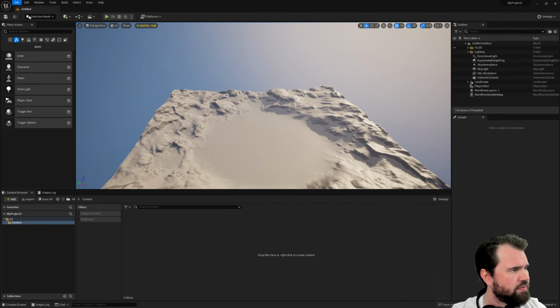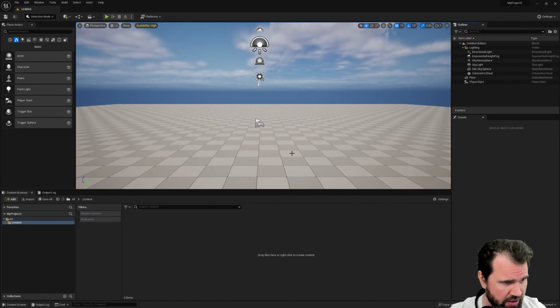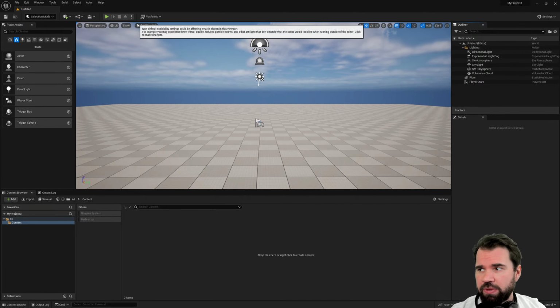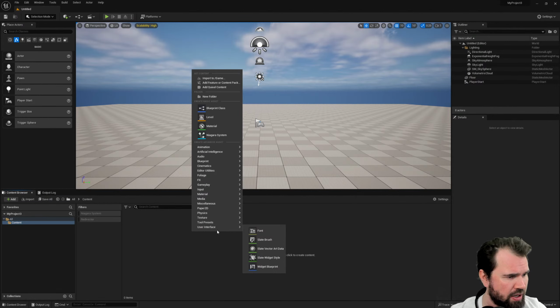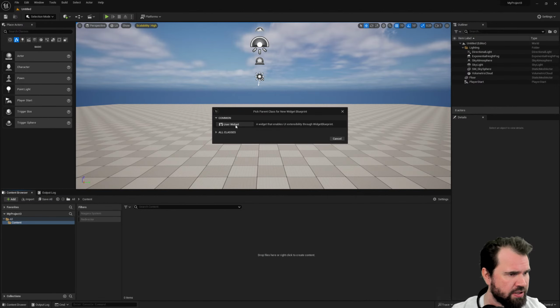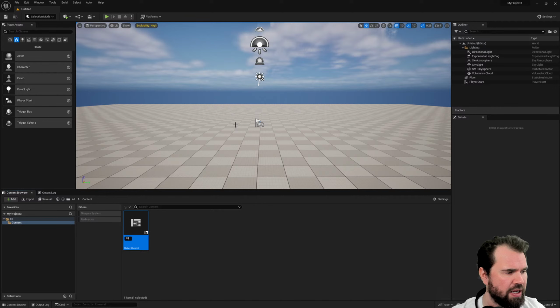I'm in Unreal Engine 5, and I'm just gonna make myself an empty environment here. Making a user interface. So I'm just gonna start by getting something on the screen.